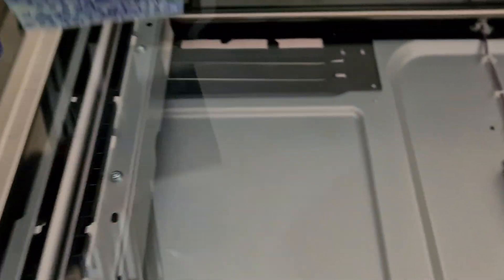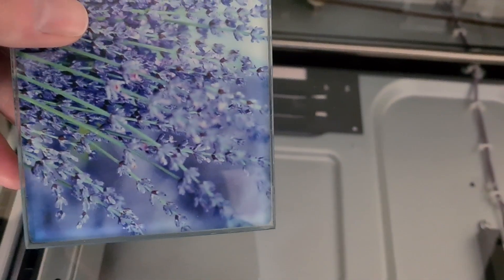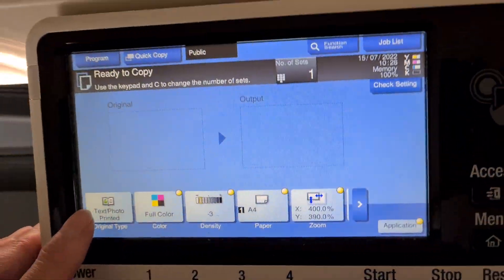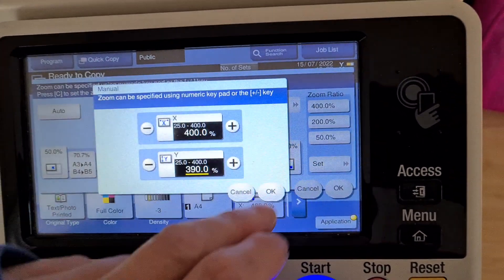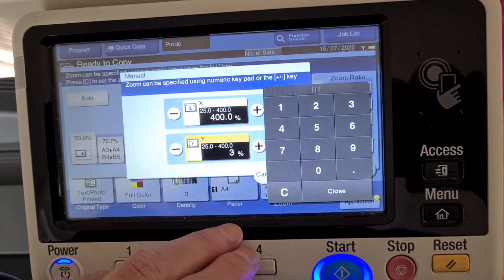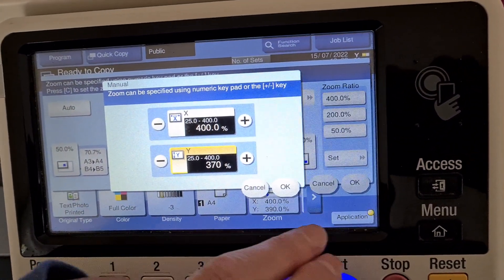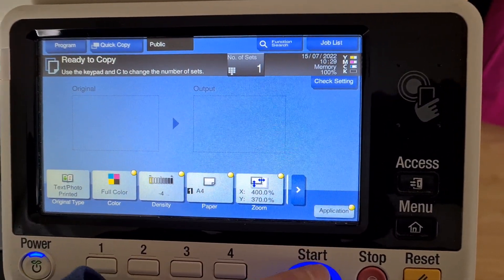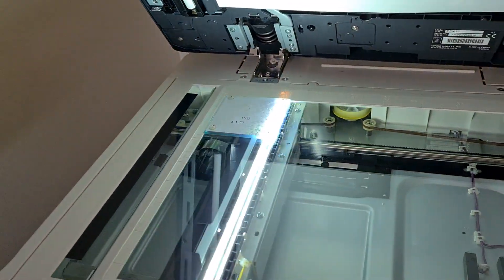Maybe you could turn it around and make it a different version. I don't know if it's still going to be the same. I don't know what to do about it, folks — how to fix the problem. It's a nuisance, to say the least. Maybe we'll have to make a master copy — make the master copy the one we use.